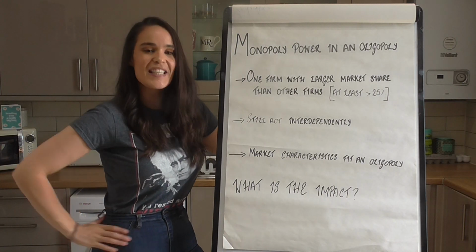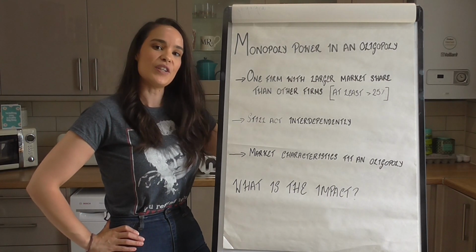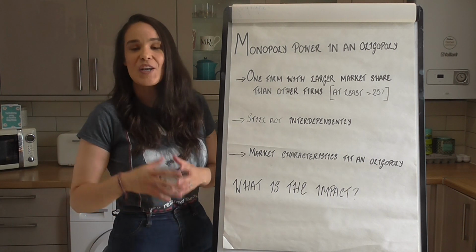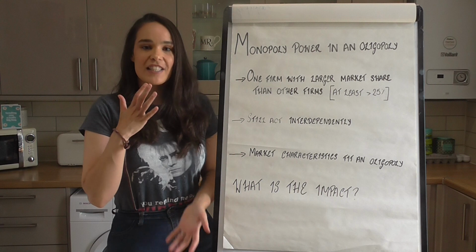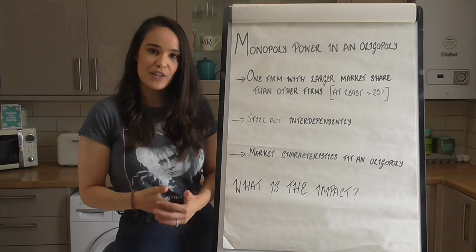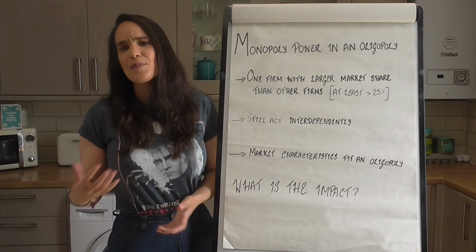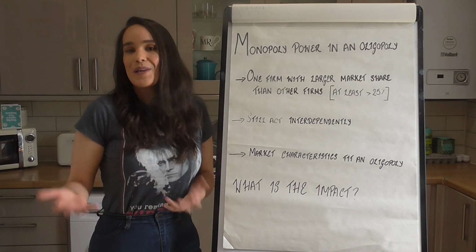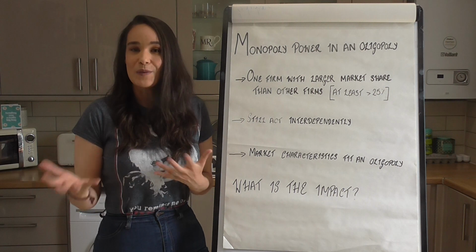And welcome. In today's lesson, we're going to be having a look at what the impact of a legal monopoly is when there is an oligopoly. So we know that there is a legal monopoly and there is a theoretical monopoly, and we've touched a little bit upon the idea of a legal monopoly within an oligopoly because it's the most common actual form of legal monopoly.